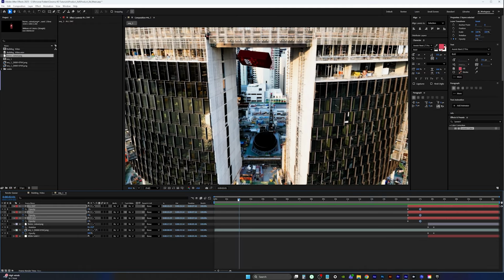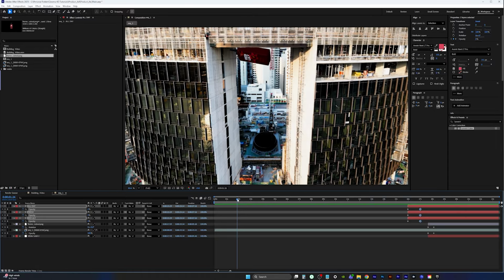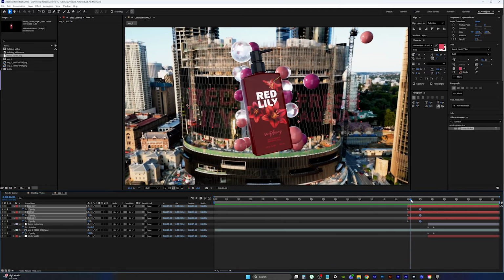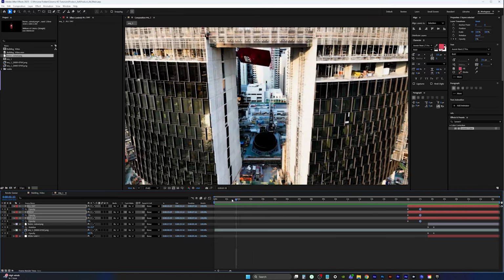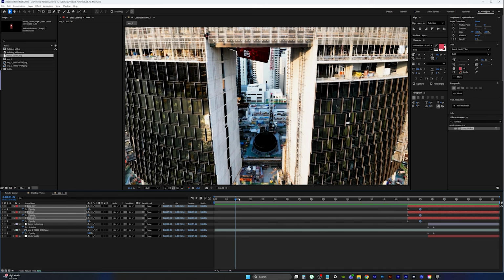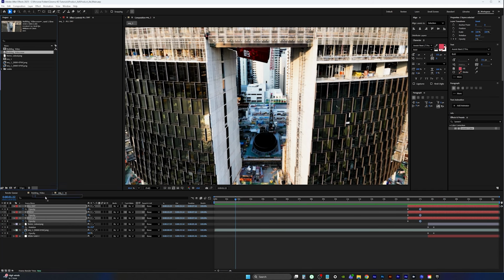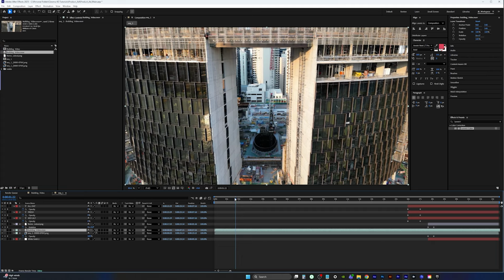Now there is something you guys might have avoided. Now I didn't. You can see I have some clipping here. So my geometry is basically intersecting. So what you can do to fix that, if I just do a file save, I can fix this now with the original video layer. I'll just bring this down just above my rendered sequence. You can see the colors are a bit different.